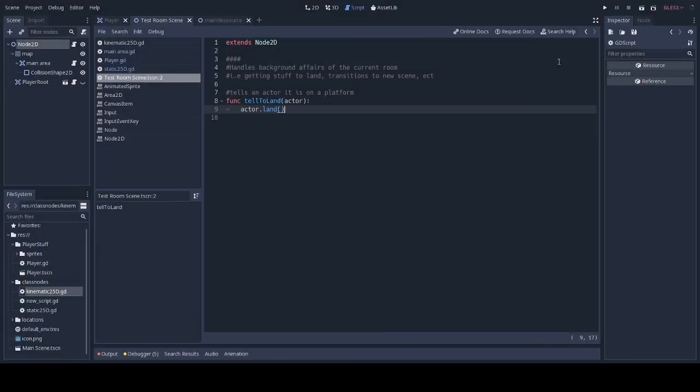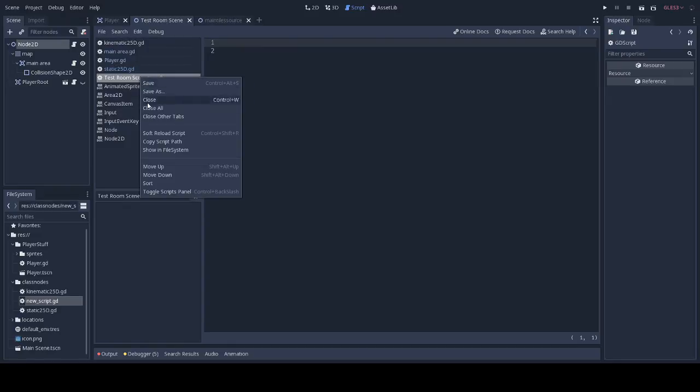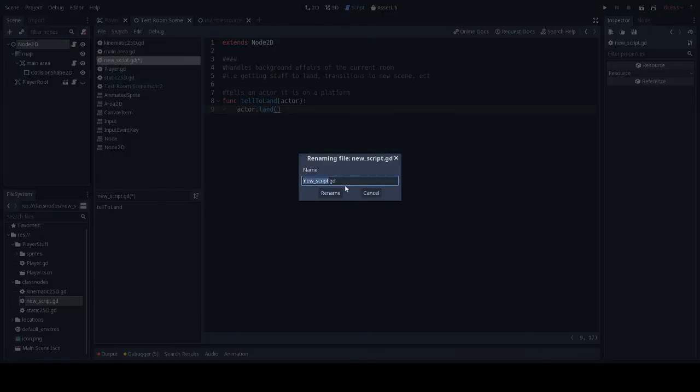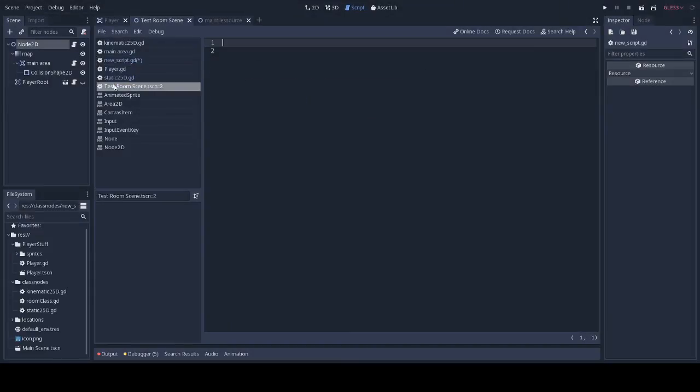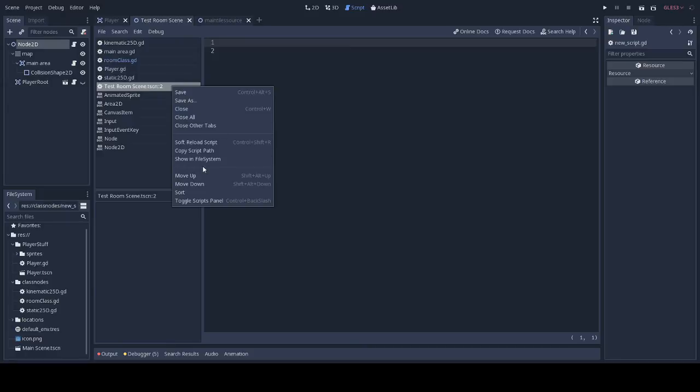New script got GD. Okay. That's where I put this in. I'm going to rename it, and I don't know where this happens. Where's this? Show in file system.